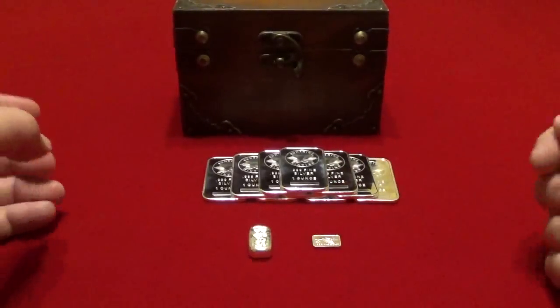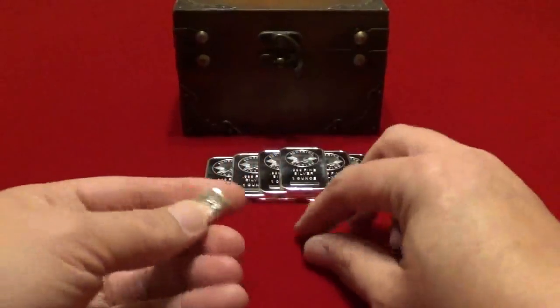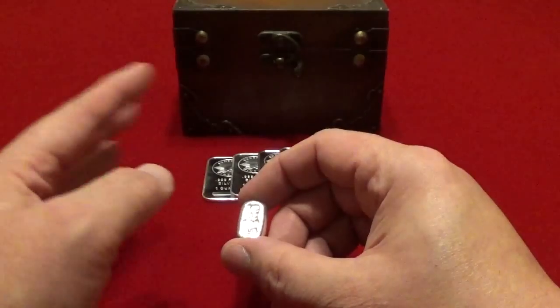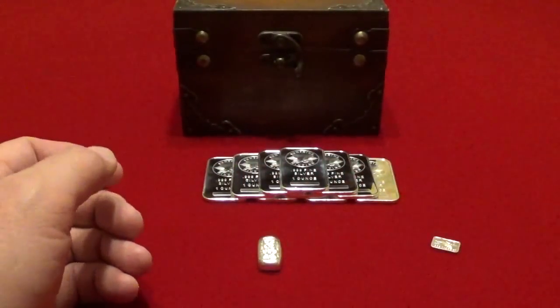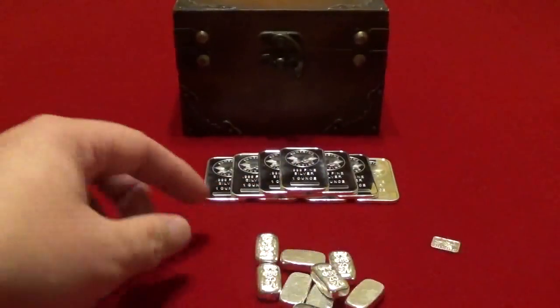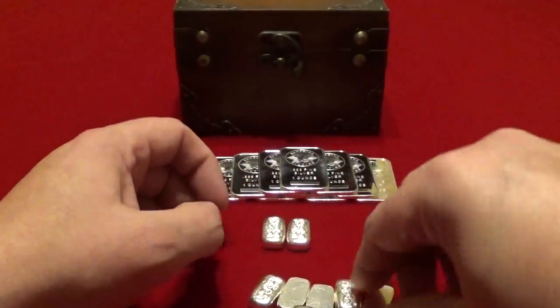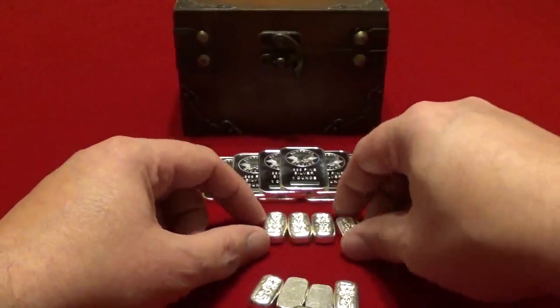And going with the theme of plugging holes, I only had one of these little half-ounce loaf bars, and you know me, I love my poured silver. It's just a thing. I like playing with them in my hands. They make a good sound, but one just doesn't cut it. So I had to go and get 9 of his little brothers here, so I could arrange these in a nice little pyramid stack.